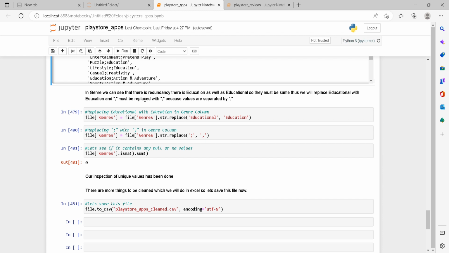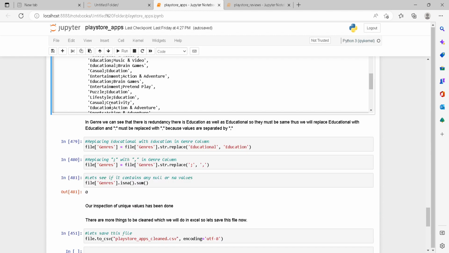In the genre column, we can also see that there are separate values like education and educational. So in my point of view, both of them are the same. So what we will do here, we will replace educational with education.